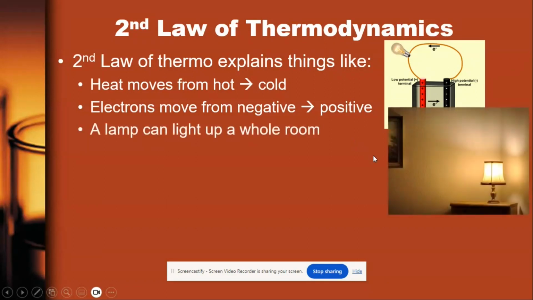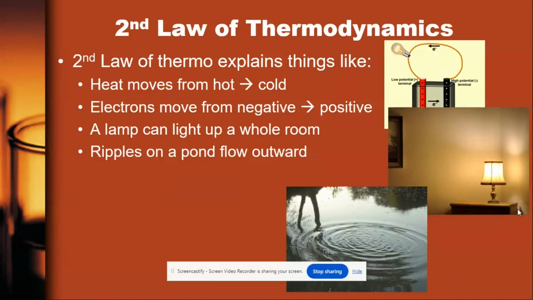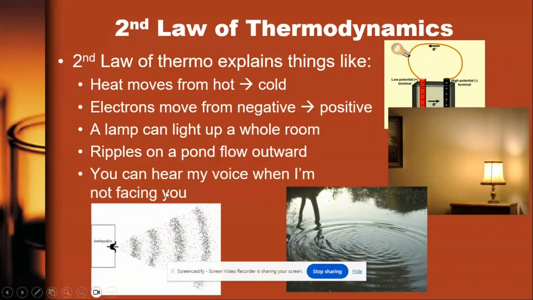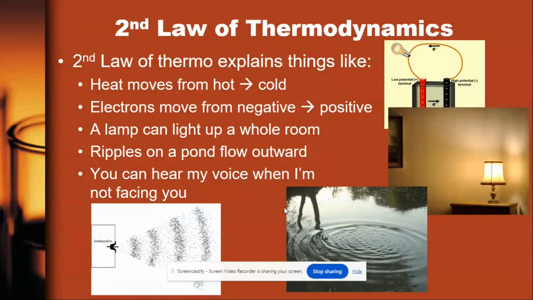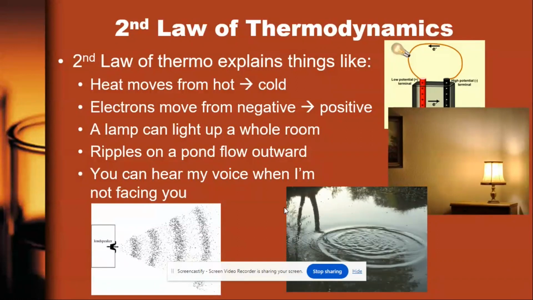It also governs things like light. When you put a lamp in the corner of your room, it doesn't only light up this area, it'll light up your entire room because energy spreads out. As a matter of fact, there is only one single source of light in our entire solar system, one single source of energy, and that is the sun. The reason there's only one is because its energy spreads out naturally. When you throw a rock into a pond, the ripples flow outward because that energy is trying to spread out. And in class, when I face away from you, you can still hear my voice, because the sound energy from my voice, like in this picture, wants to spread out. So the second law of thermodynamics talks about a lot of things. It governs all energy. All energy types simply want to spread out.